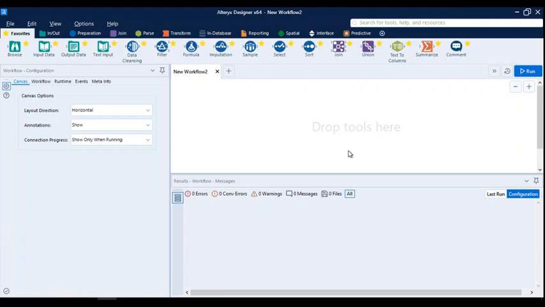The imputation tool is a tool which helps us to replace values other than zeros. If you want to replace any particular value by zero, obviously you can do it in the data cleansing tool. But if you want to replace your column values with something other than zero, then you have to use the imputation tool. So we'll see how it is going to help us.